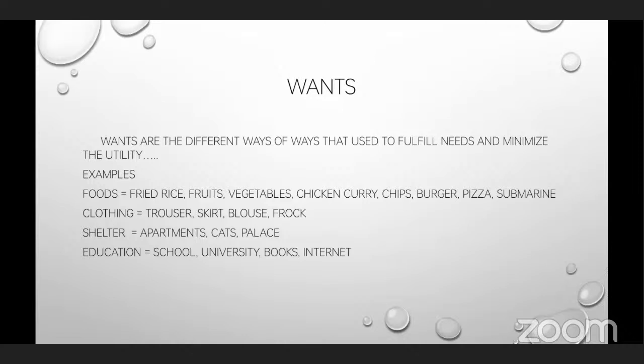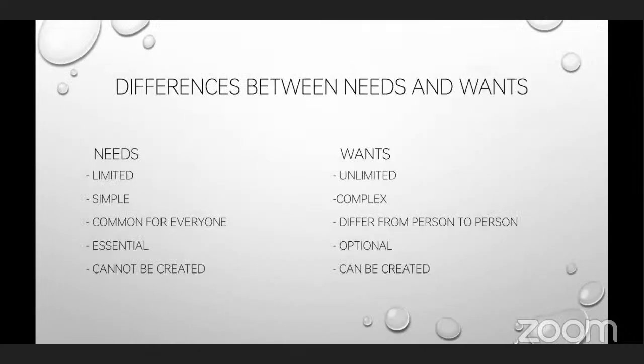Okay, we'll go to the next slide. There are differences between needs and wants. We will compare them. Needs are limited while wants are unlimited. Needs are simple while wants are complex. Needs are common for everyone while wants differ from person to person. Needs are essential, compulsory to satisfy, while wants are optional, not compulsory to satisfy.